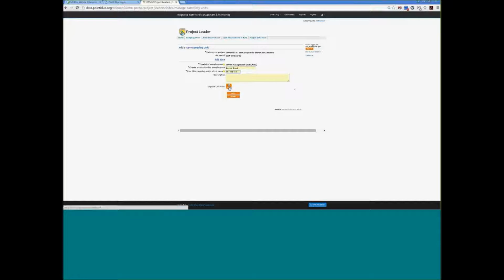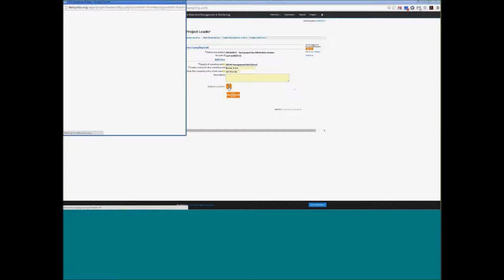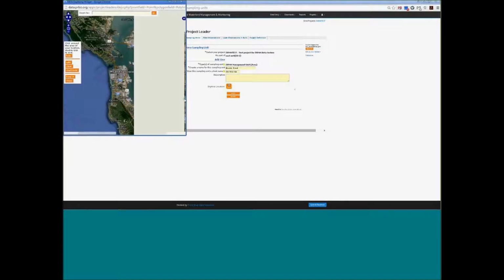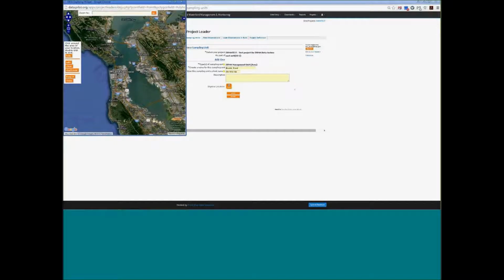Here's where you can go and digitize the area. If you didn't want to digitize it, you can just skip that step. I'm not sure this is going to work. Our internet's been really slow here at Patuxent. Oh, yes, it is. All right, so it's just your typical Google Earth view.